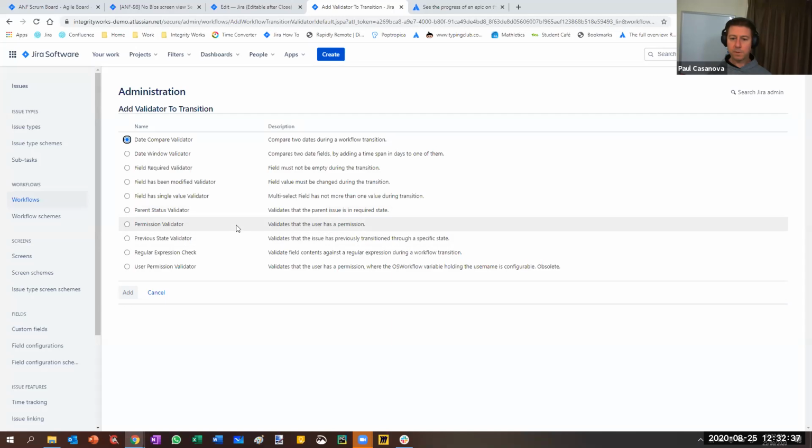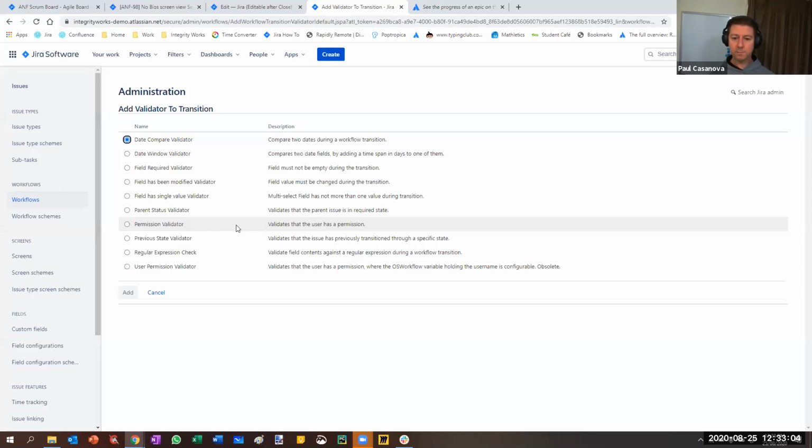Permission validator validates that the user has a permission, and that goes back to permission schemes, which are limited in the free version, so I can't really demonstrate that. But I'm guessing here you could probably pick any permission. It could be that somebody can't close an issue in a sprint if they don't have the permission to schedule an issue, for example.